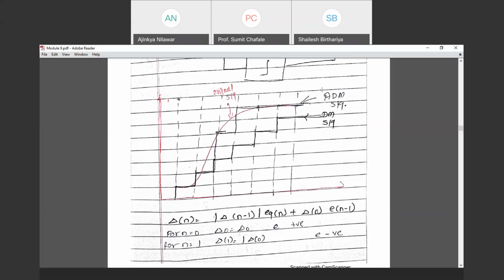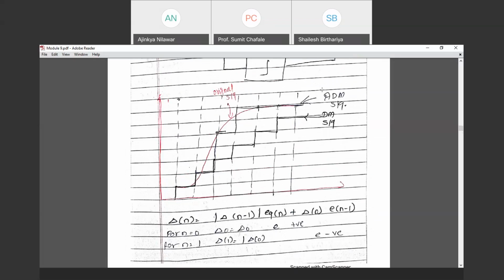This is how we have covered PCM, DPCM, then delta modulation and adaptive delta modulation. So what happened in the pulse code modulation? More number of bits are there. Then we are reducing the number of bits in DPCM. We are still reducing bits.